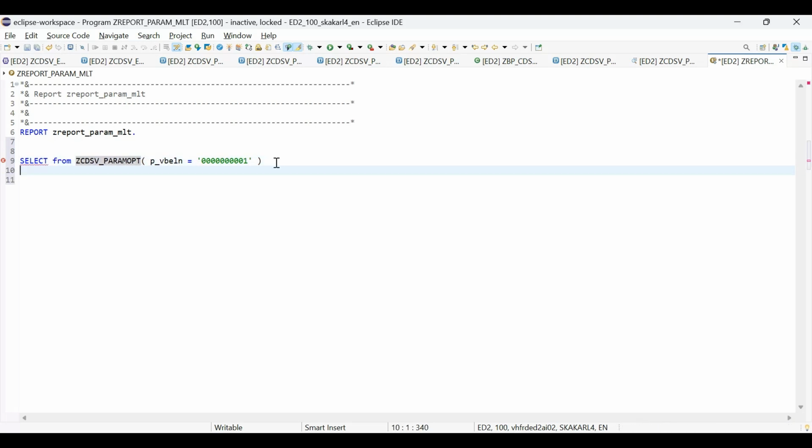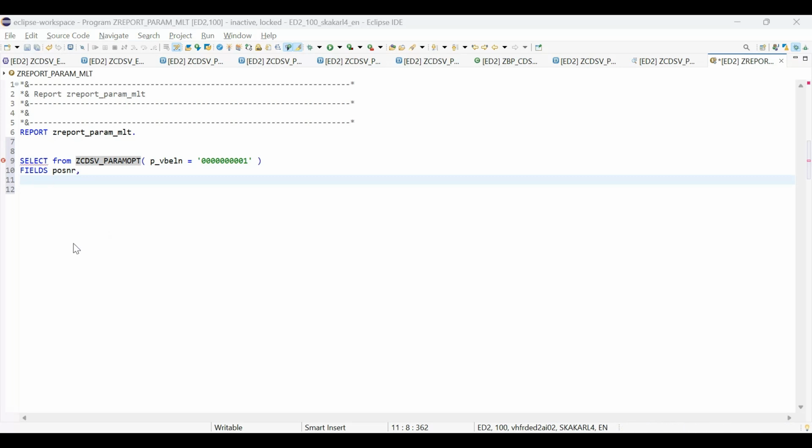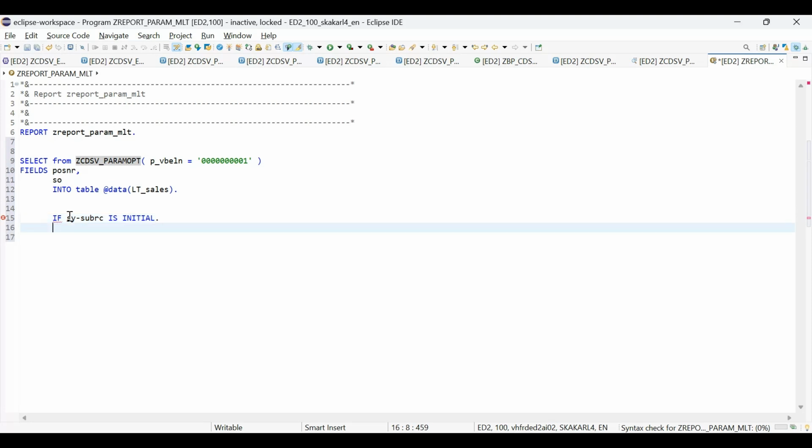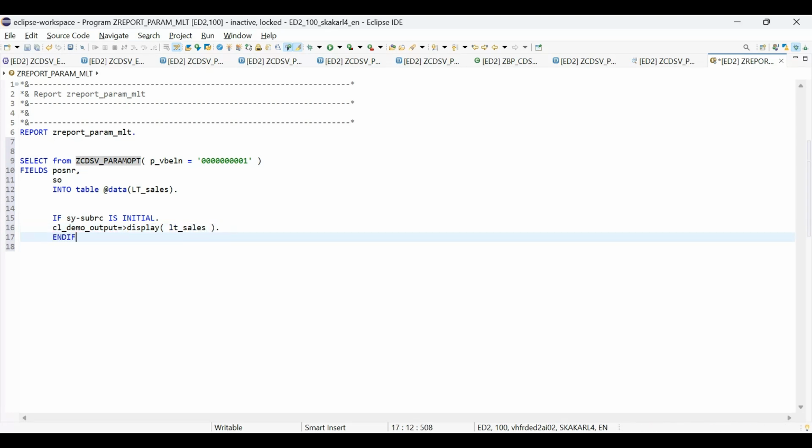Select from this and fields, and I will do Ctrl+Space just to get the fields whatever we have mentioned, and I wanted to select the SO also into LT_SALES. Then cl_demo_output and display LT_SALES, the internal table whatever we have used for fetching the data.